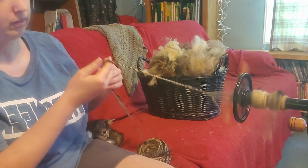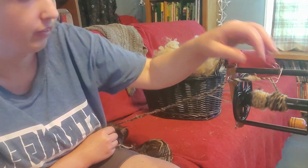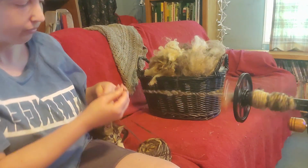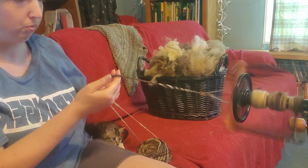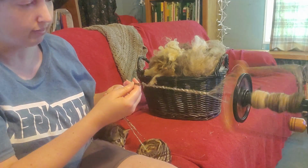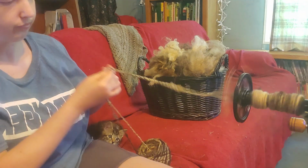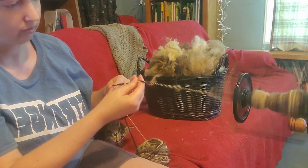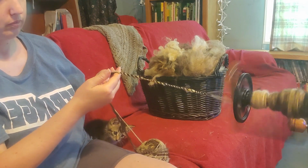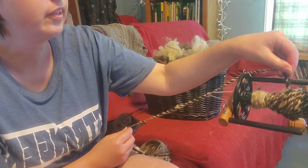And it really is fun to watch all the natural colors working together, because I've got black and white here, I've got gray and black here, I've got little bits of white and black in places. And it really just adds to the whole look. Now you have a very textural looking yarn, and it's not like a bunch of overly done colors, it's just black, whites, and grays. Worth it to take your time. Make sure you get it looking how you want it to look.